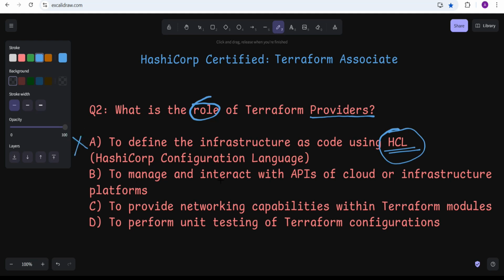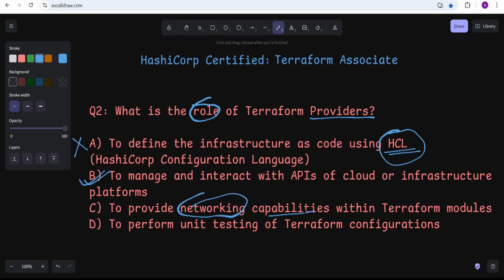To manage and interact with the API of a cloud or infrastructure platform. This is completely true. This is the main role of the Terraform provider. Now C, to provide network capability within Terraform modules. This is not the main role. Providers handle interactions with the API, not networking capability directly.